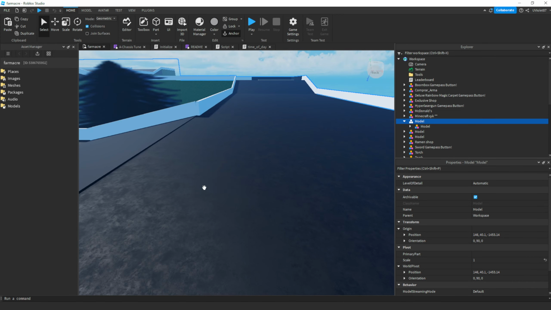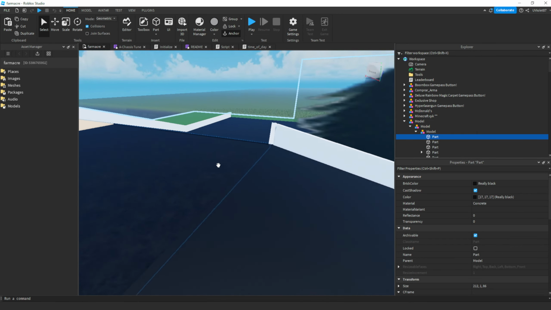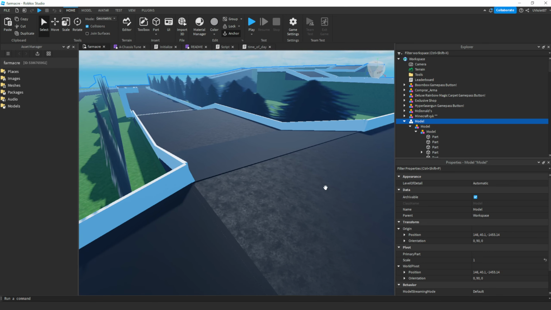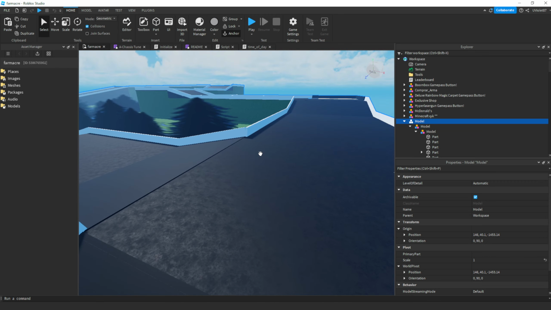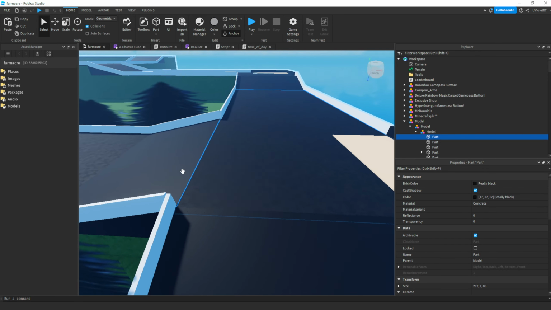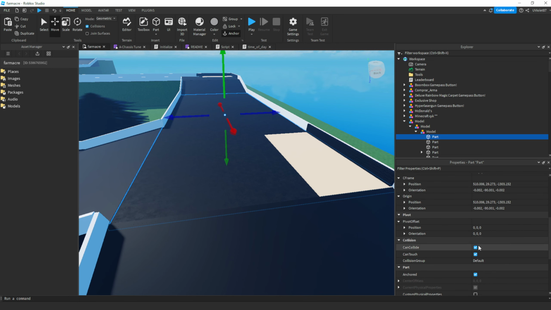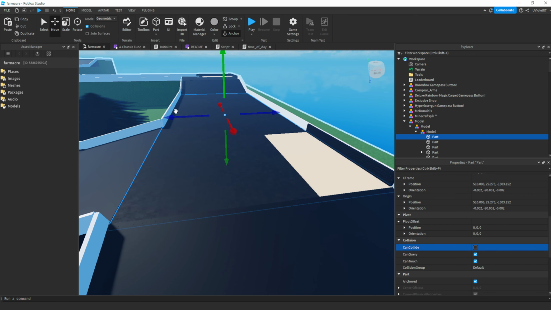But I realized if you hold Alt on the keyboard and click, you can select, because I wanted to select this surface right here, but every time I click, it's only selecting the entire model. So if you want to select the individual part, you hold Alt, and then you can select it. And then here is what I was talking about earlier, where because it's colliding with things, it's hard to move it. I can't move it. But there I turn off Can Collide, then I can move it flexibly. I move it to where I want.